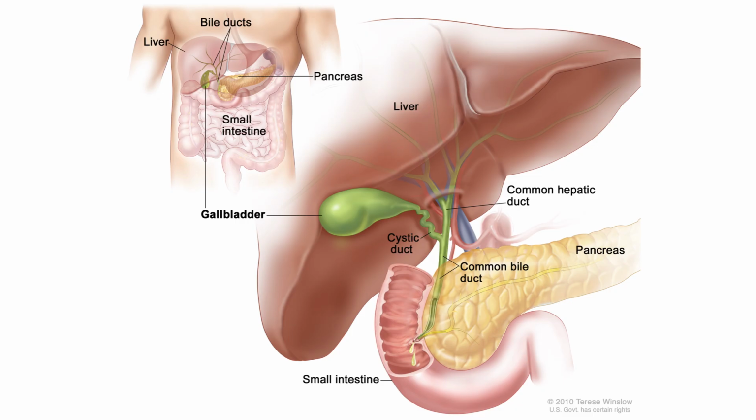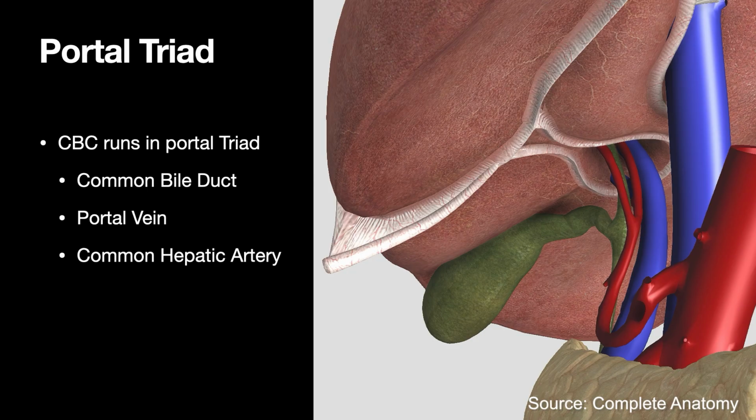And then here, just another image. You can see the gallbladder terminates into the cystic duct. The cystic duct forms with the hepatic duct to form the common bile duct as it heads over toward the duodenum. And these are different structures that we're going to see. And in that portal triad, right, we'll get to a picture in just a sec, the common hepatic duct and common bile duct, there's some vasculature that heads up into the liver, right? And so the portal triad consists of that common bile duct, the portal vein, and the common hepatic artery, right?